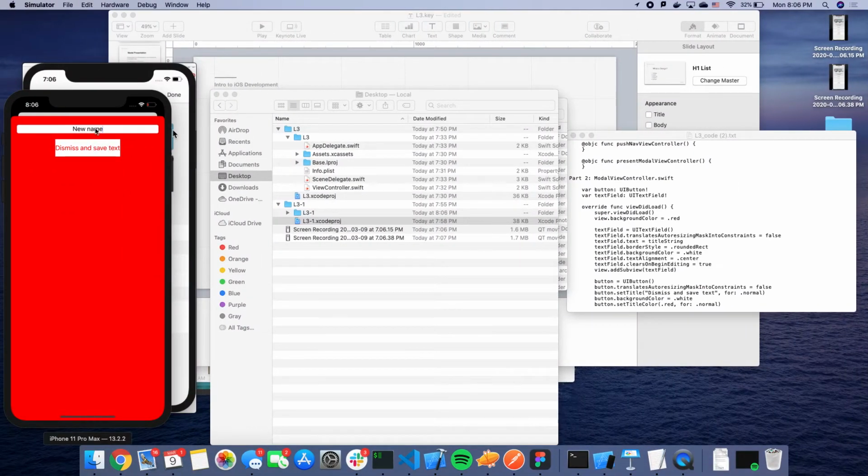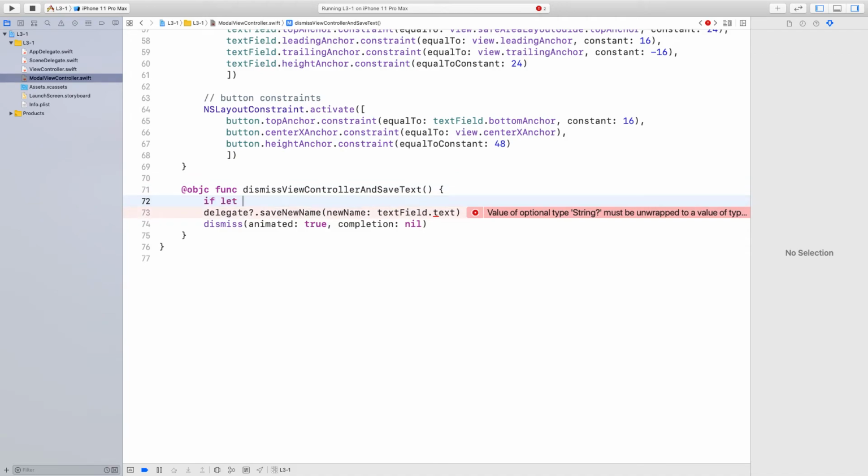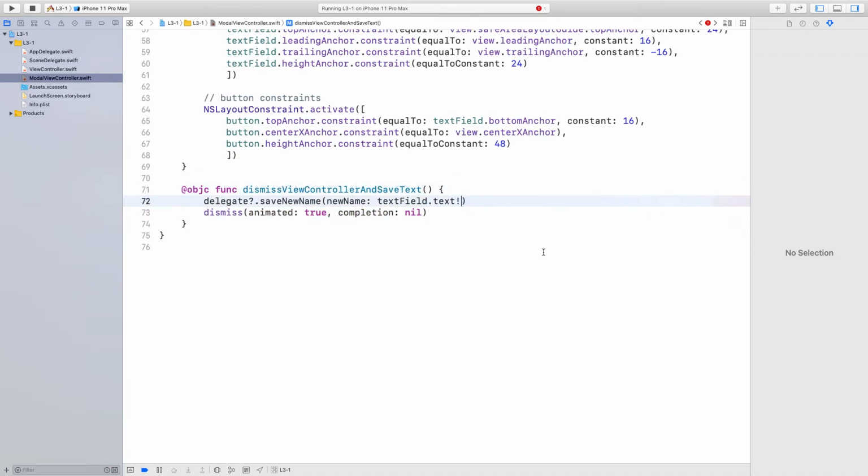So for our case, we have this text field and it takes in text, and we want to be able to pass it to the other view controller. So for this, we would do just text field dot text. For now, should I force unwrap? Maybe we won't. Actually, it's just easiest. You guys should never do this, but for this demo, just unwrap. We're going to assume that there is text within the text field.